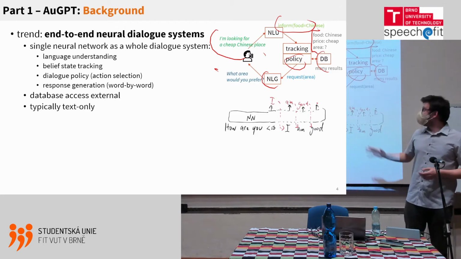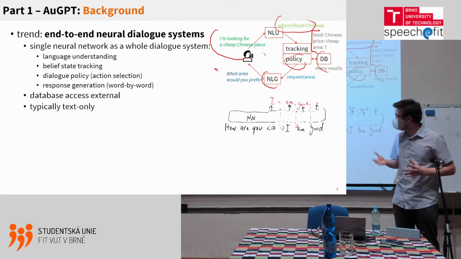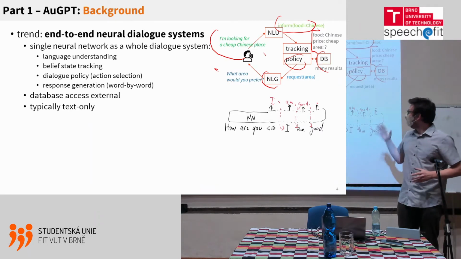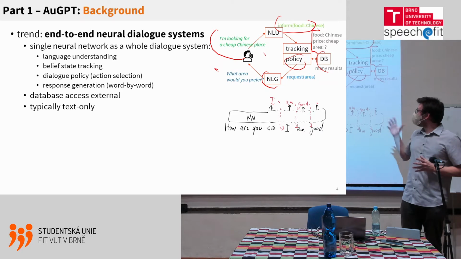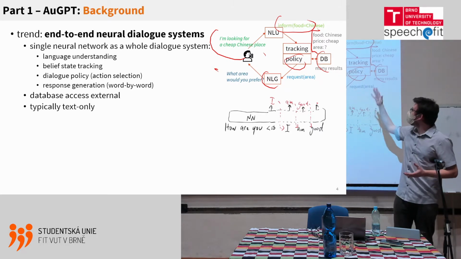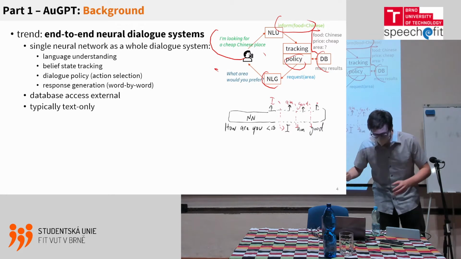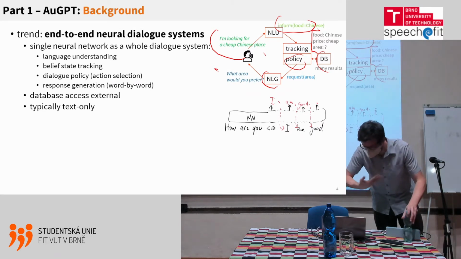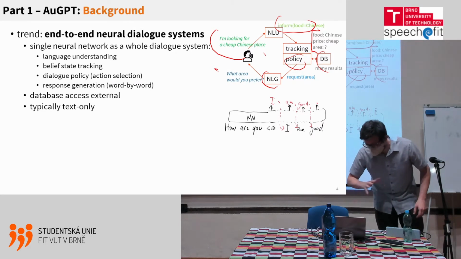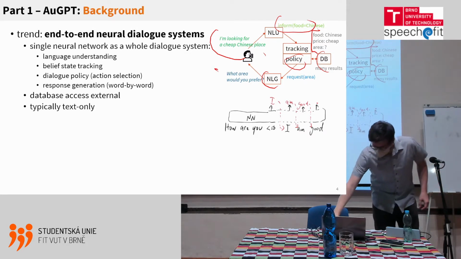And most of those systems are text only. I know that you're strong on speech recognition and these kinds of things, but most of the experiments with these systems are basically text only. You can imagine that you're texting with the system. You could probably plug in an external speech recognition, but all of those that I'm going to be talking about today are just text only, from text with text replies.